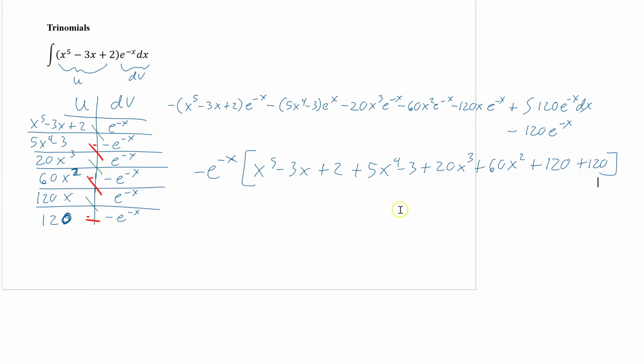All right, like terms now. So we have x to the fifth. You just put parentheses here. X to the fifth. And we will put a little check mark there. Okay, who's next? That's x to the fourth. And so that one. And we'll put a little check mark. And then x cubed. A little check mark. And then now onto the x squared right there. 60x squared. Didn't give me the red. There we go. And then now we move on to the x's.